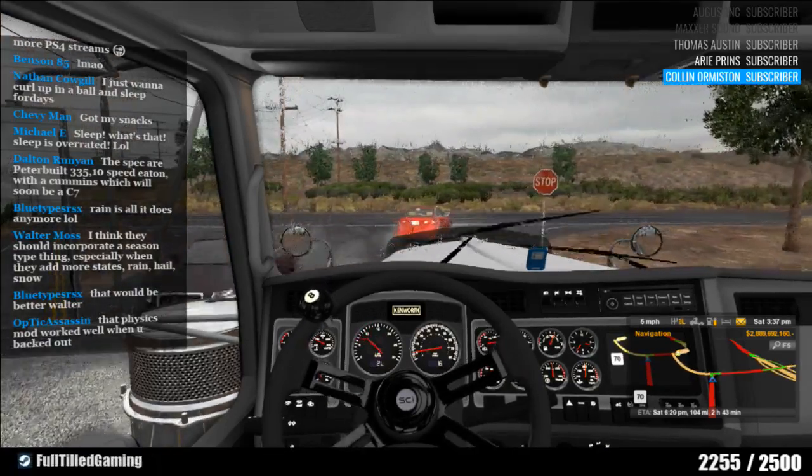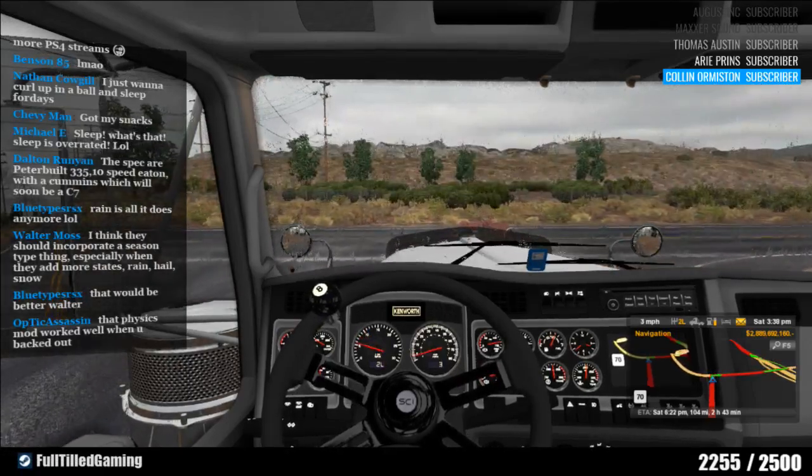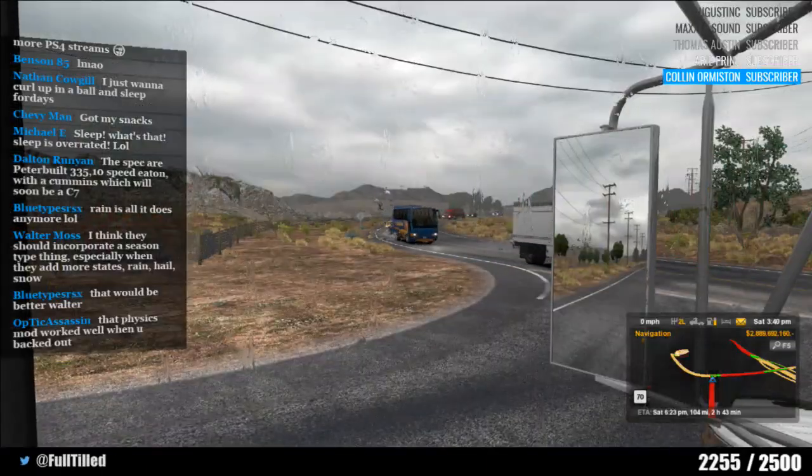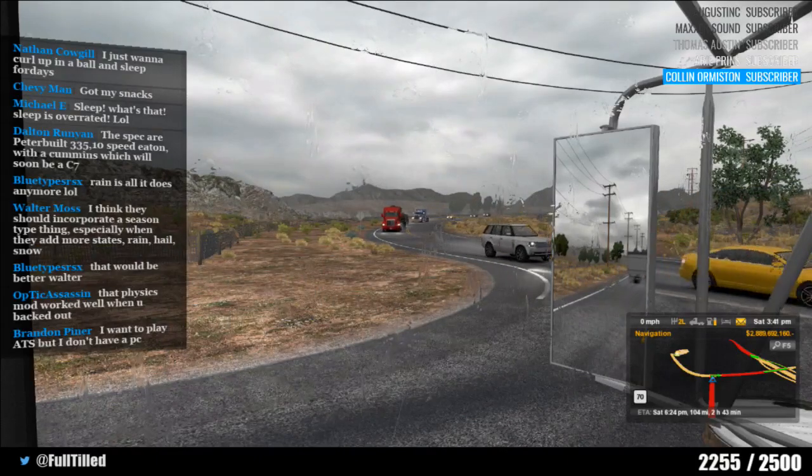So if you're looking on the Steam Workshop, look for 2.5, 2.6. It gives you a lot of cool things like your tire noise when the tires are rolling down the streets, wind noise, all the sounds inside like the switches, the air brakes, coyote brakes.